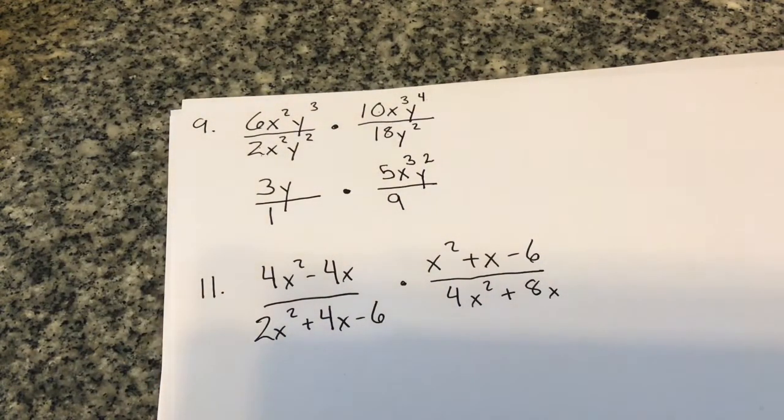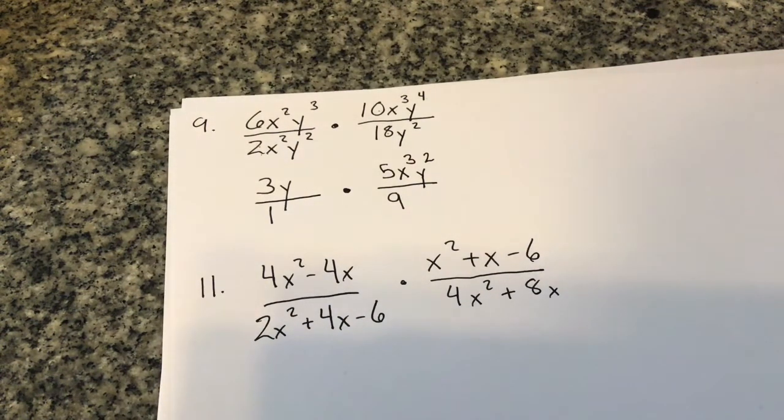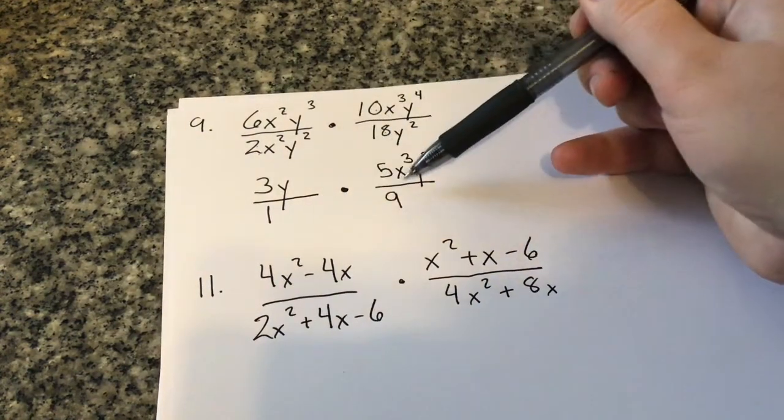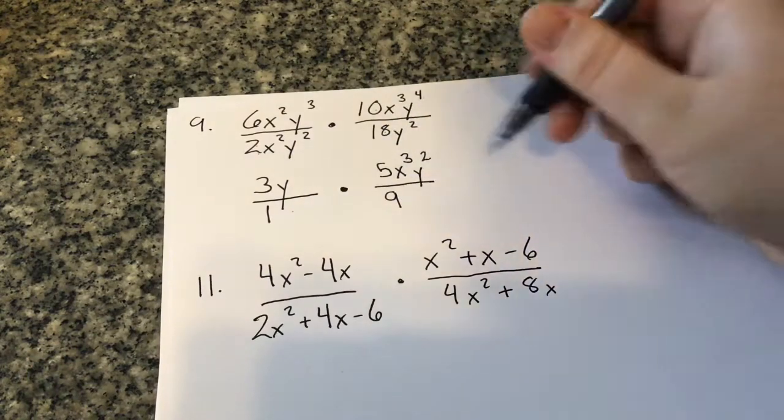At this point in time, what we can actually do is multiply these, and then we'll simplify again. Whenever we don't have any binomials left in the problem, actually scratch that. At this point, you just simplify them regardless. We'll talk about something slightly different on the next problem, but it still pertains. So we're going to go ahead and multiply these. Whenever you multiply fractions, as you should know, you multiply straight across the top, straight across the bottom.